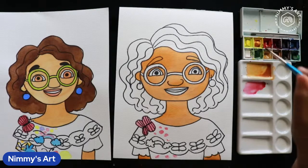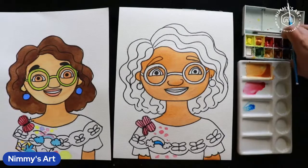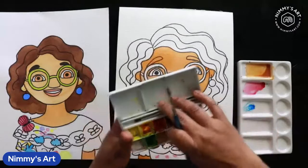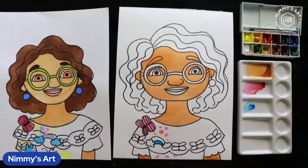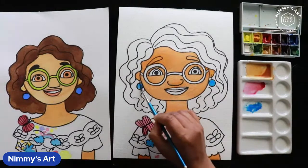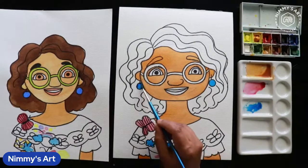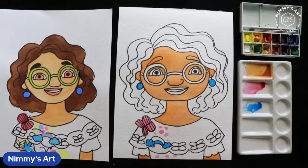I can take some blues, pink, yellow, all these colors for these patterns. I'm using dark blue with lots of water. Russian blue, okay? Russian blue or the darkest blue. This one. So I added lots of water so it looks like a nice color. And the clouds are also blue color, so I'm completing that part too. And the earring is also blue color. Same blue, I'm using the same blue. This one is ultramarine blue, that's a little bit different blue, but I'm using the same Russian blue for this one here. So you can take your blue, whatever blue you like.